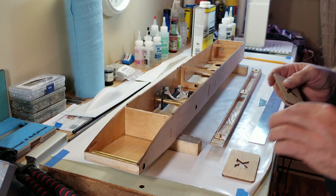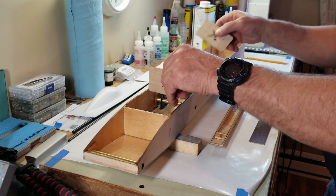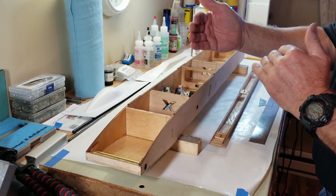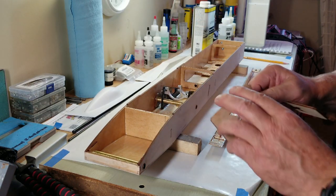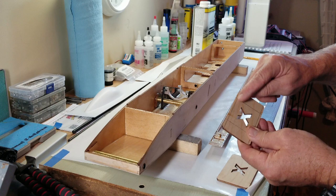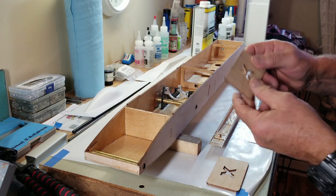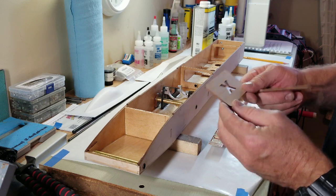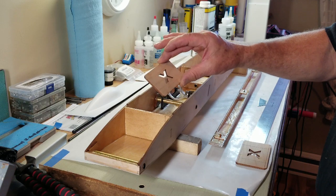I'm not sure why I think this is such an awesome idea, but these are the dummy formers that come with the kit. Placed inside the tub at different times during a build to keep it square while you're epoxying it together. But that's gonna be my ESC tray. So cut these out. These will be blocks to raise it up off the floor. This is the same thickness as I got my battery tray cut down to. But yeah, that has flavors of Zippkit just written all over it for a tray for the ESC.